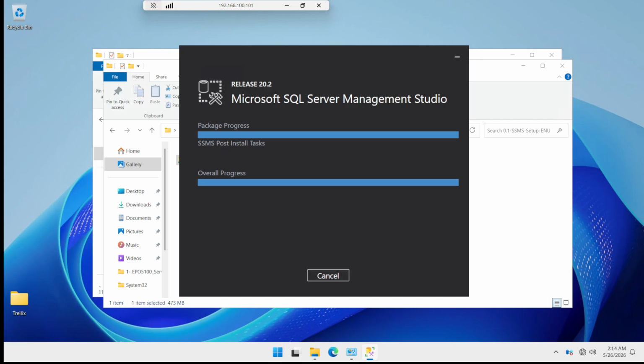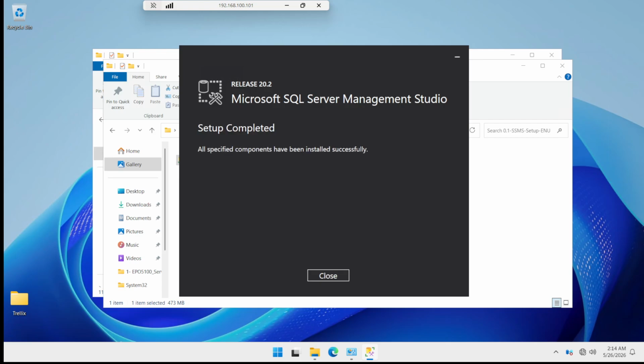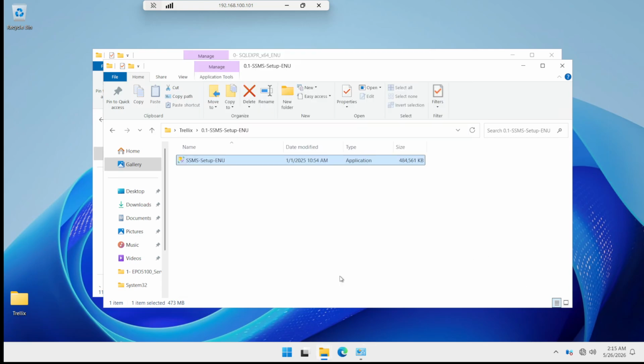So it's about to finish the installation now. Let's wait a couple of seconds. So SQL Server Management Studio installation has been completed.